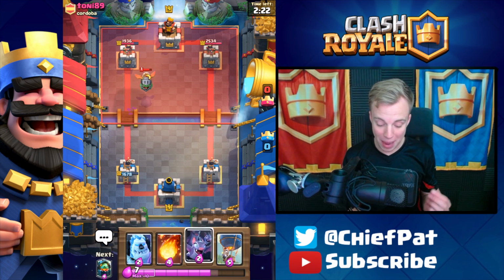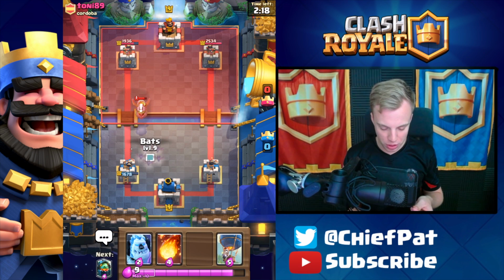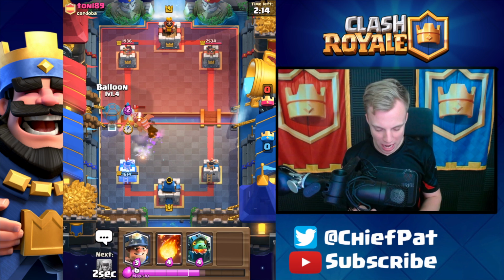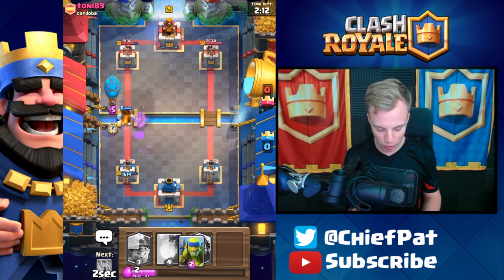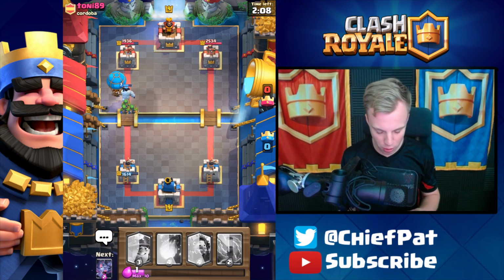All right, so we can use our Bats defensively. Then we do have our Ice Golem as well, which we can use. So here goes the Bats. So check out this push right here. I'm going to do Ice Golem right now, and then as soon as all of this dies, we're going to go in for the Balloon. Check out this nasty push. This should work super, super well right here.